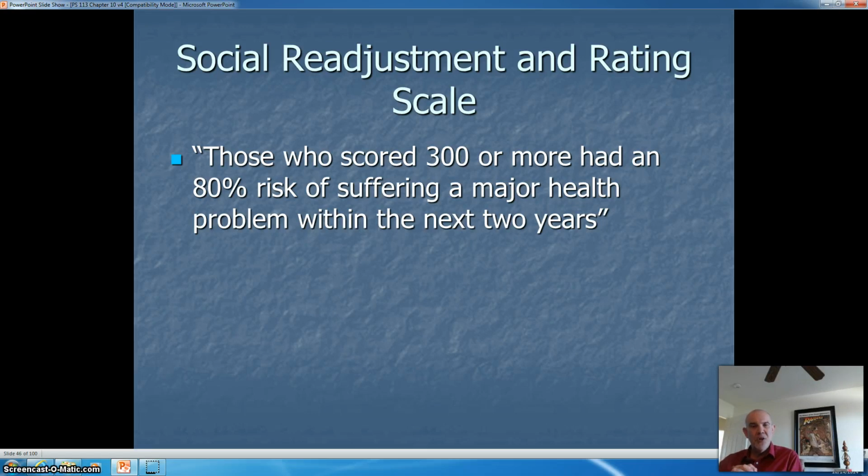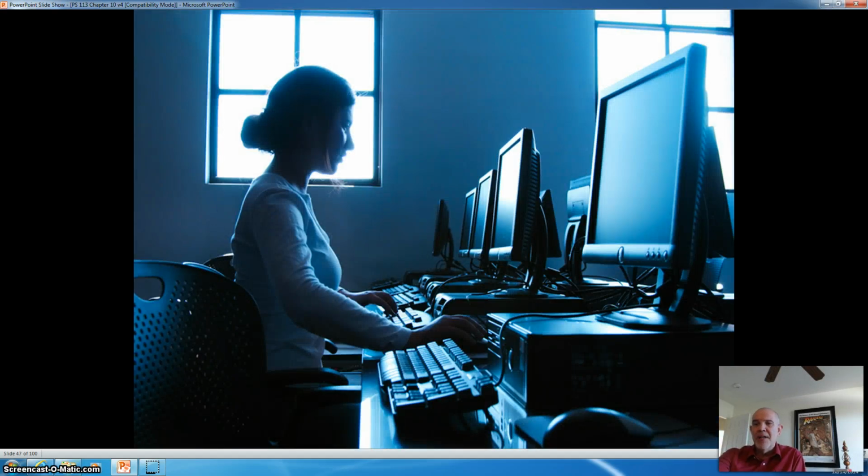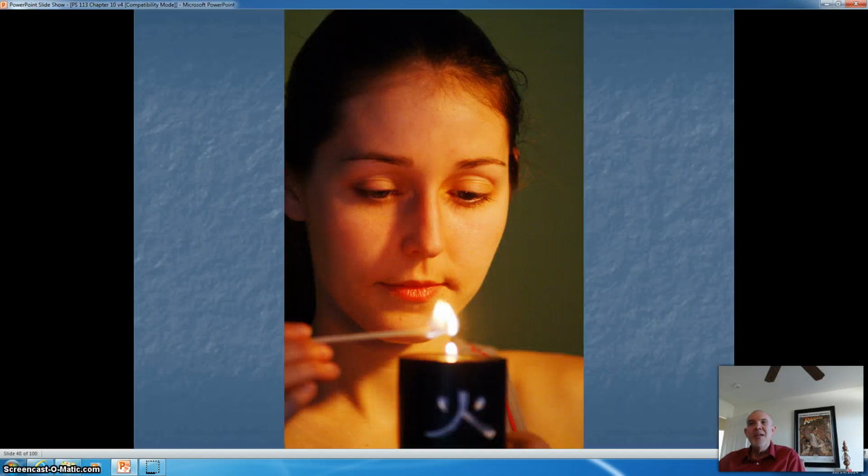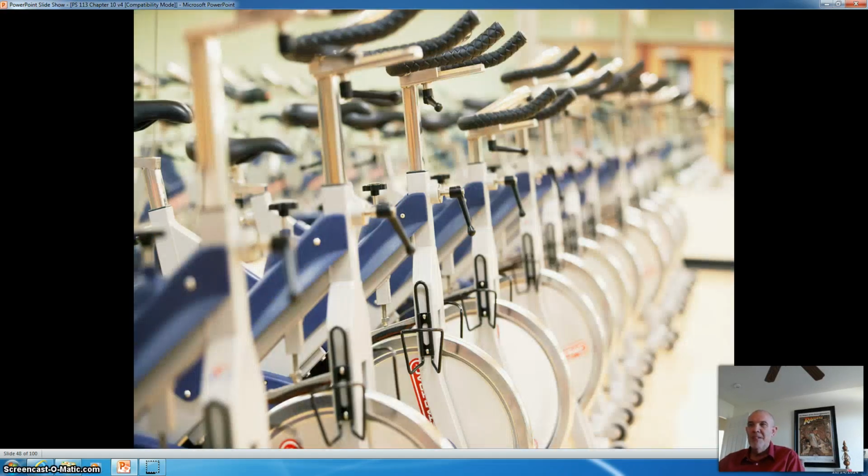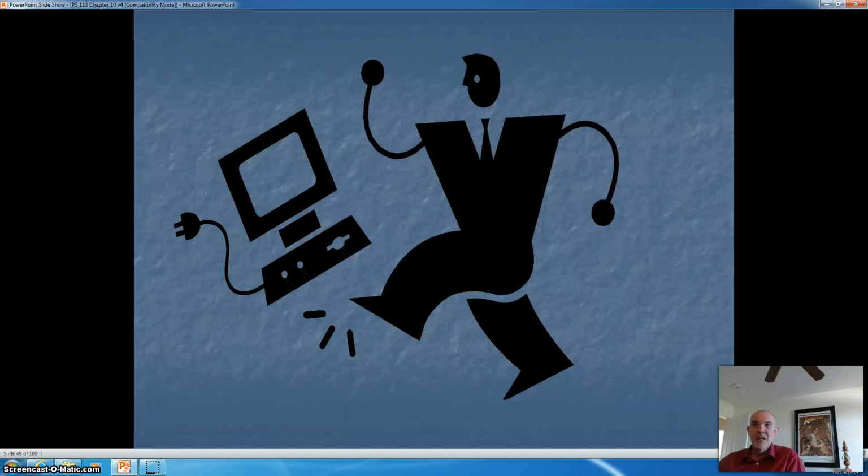However, remember that a major shortcoming is that it does not take into consideration how an individual copes with stressors. I am never surprised when a college student tells me they scored very highly on the SRRS. People get worried. People start to panic. You have to remember, if you're coping well and you have supports in place, this is a protective factor. This is a good coping strategy. This is a really good coping strategy. I would say exercise is right near the top as far as coping strategies for stress. How about this one? This is not so good, is it?